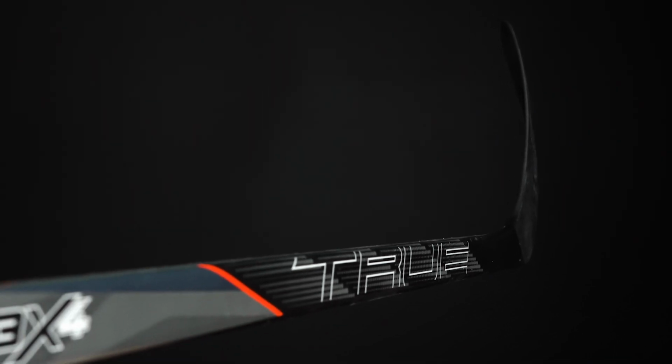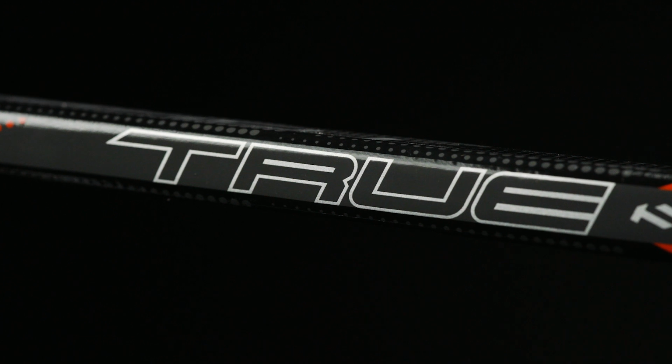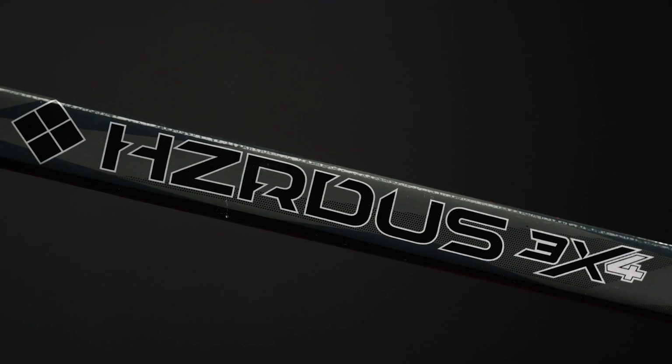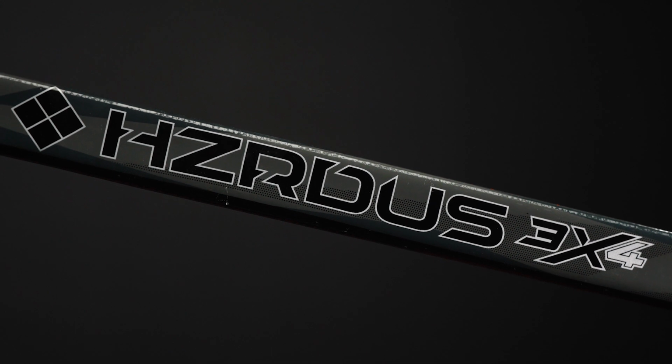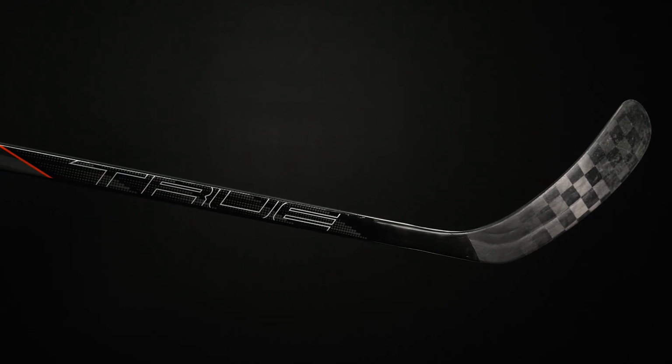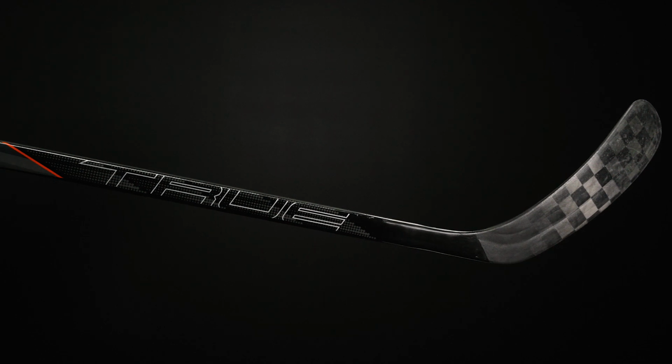And then last, but very not least, one of my favorite paint jobs in the entire line. I really like that gray here, but this is maybe for that recreational or casual competitive player. So starting with weight and then leading us on, what are a couple key techs here? Yeah, so for the 3X4 at 60 inches, we're gonna come in at 435 grams. So it's still an extremely lightweight stick, more durable, still high performing, great entry level price point. And it looks amazing too.